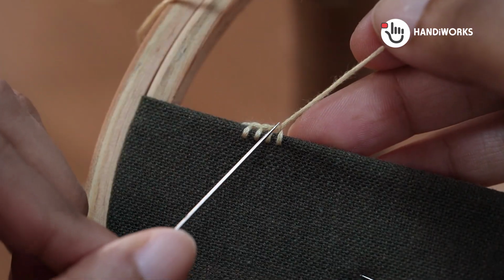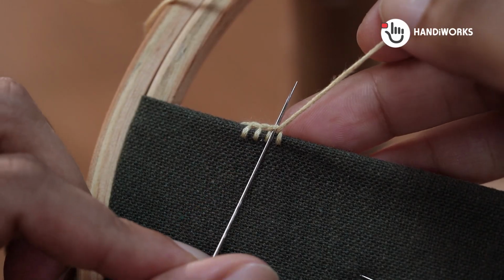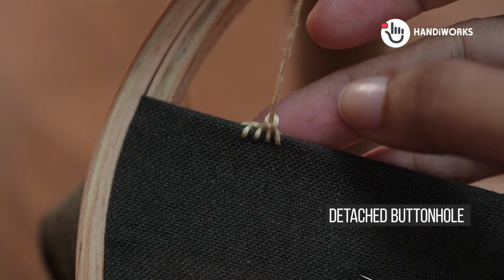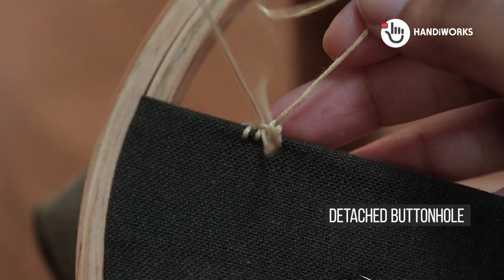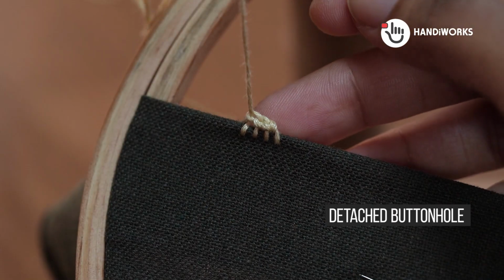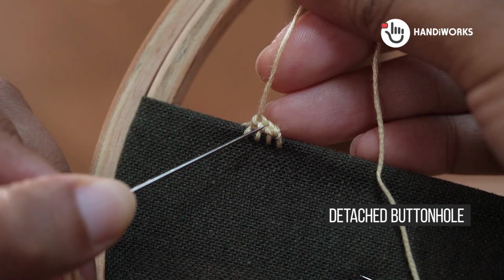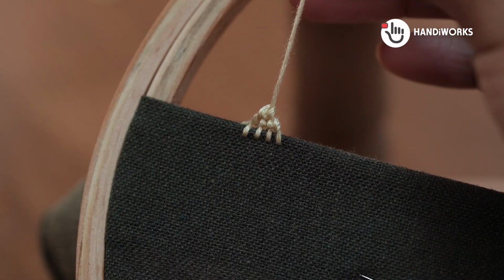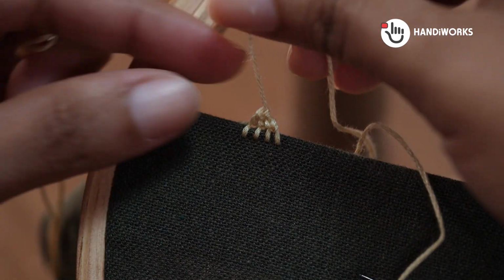Now we're going to switch to the detached buttonhole stitch. Insert the needle through the last blanket stitch, the one at the edge of the fabric. The detached buttonhole stitch is a versatile stitch that can be used for a variety of purposes, from creating decorative edges to filling in shapes.